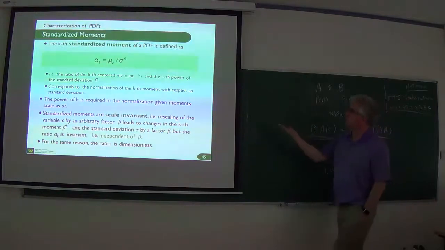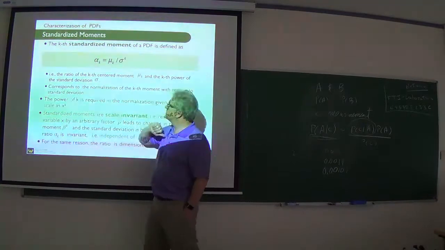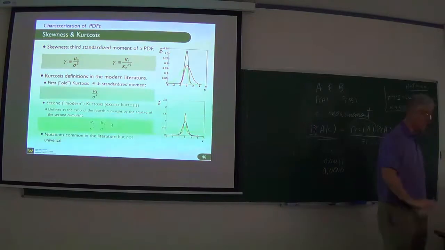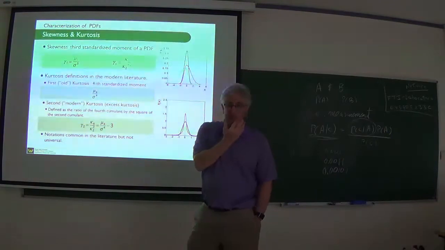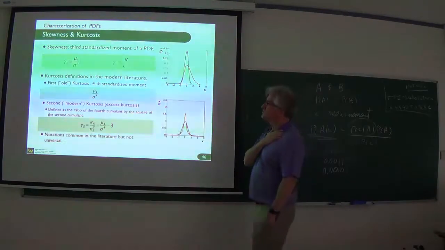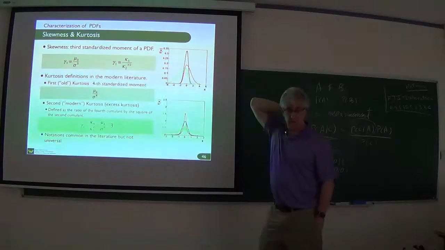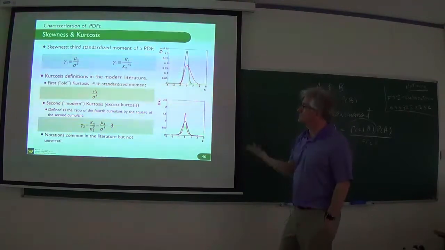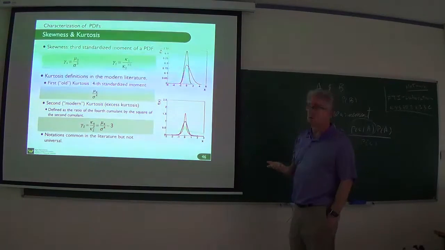We can also define standardized moments, where you would take some centered moment k divided by sigma to the power k, but that's just not very interesting for now. Sometimes used in heavy ion physics, not so much in particle physics, are the notions of skewness and kurtosis. Skewness and kurtosis have been measured quite a bit in the context of the beam energy scan at Brookhaven National Lab, for connecting measurements of fluctuations with susceptibilities of the quark-gluon plasma.